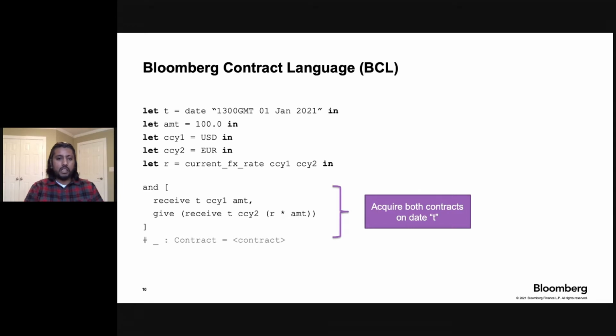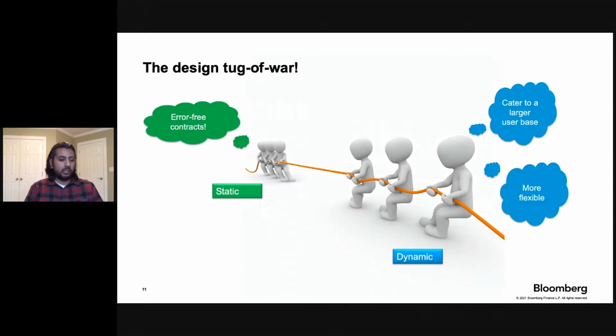Now, while designing BCL, we were in a little bit of a design tug-of-war, and we were thinking about whether we should go with static typing or dynamic typing. Typically in such situations, language designers tend to pick a typing paradigm based on users of that language or applications that are going to be built with it, or various other criteria. We too had a bit of a back and forth, and we recognized that static typing is definitely beneficial for us because correctness is an important criterion in contracts. It is important for us to catch errors earlier in the contract definition process than later on.